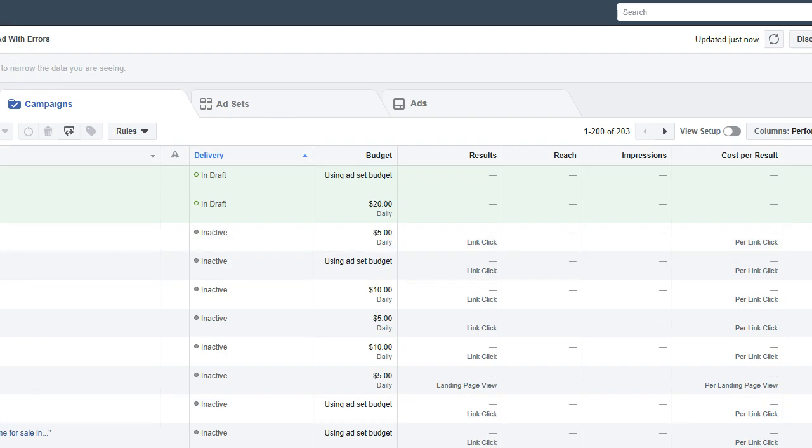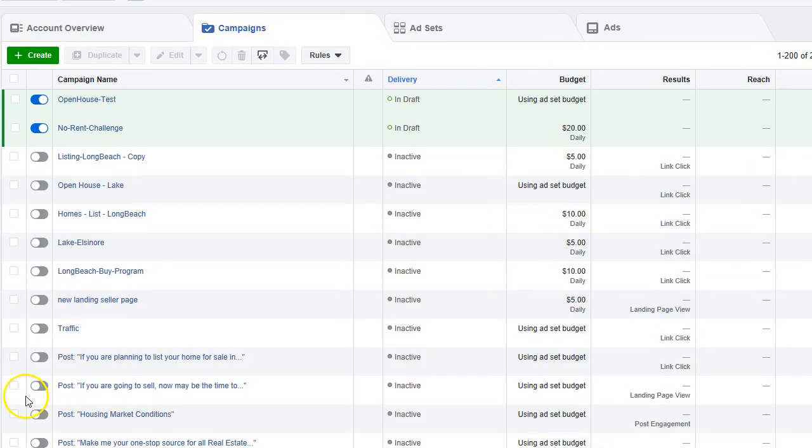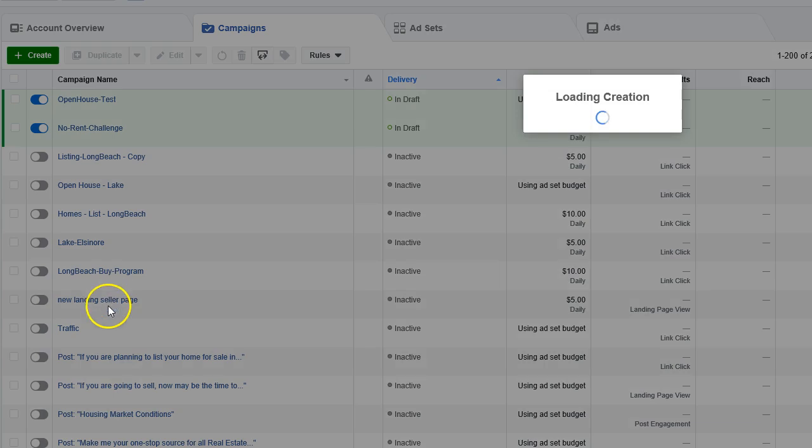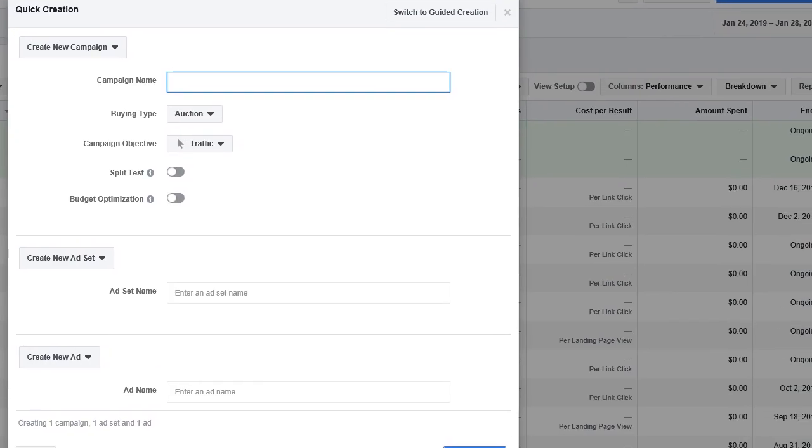Well, we go to Facebook Ads Manager right here, and we click that green button you see. And it's going to pop up these 3 fields that we have to fill out. Very simple. It's not complicated. Some people are like, oh my gosh, what is a Facebook campaign? What's an ad set? It's nothing that you have to be worried about. We just name this No Rent. You just name all 3, okay?